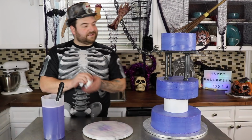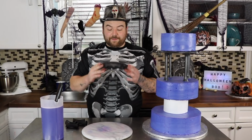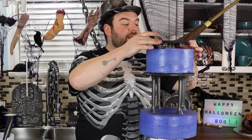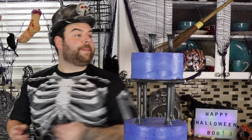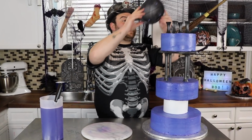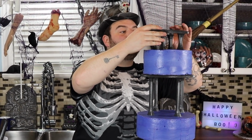I guess we'll call this an electric purple wedding cake. So I'm just going to take my other cake board here that I painted black and mark the top again. And then go ahead and stick on the cake support.